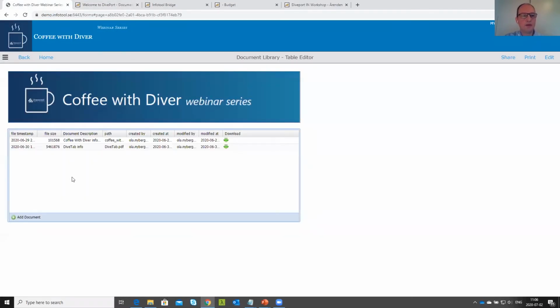Here's an example of a table editor displaying the contents of a document library. So you can see that you have some standard columns like file timestamp, size, path, created by. You can also have custom columns like, for example, document description. You can add a document.